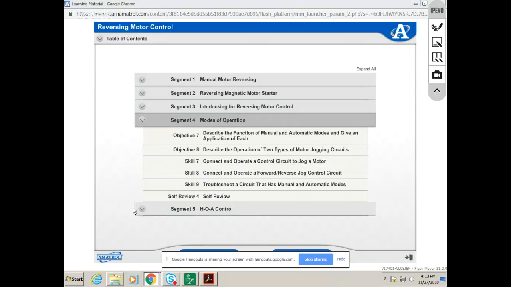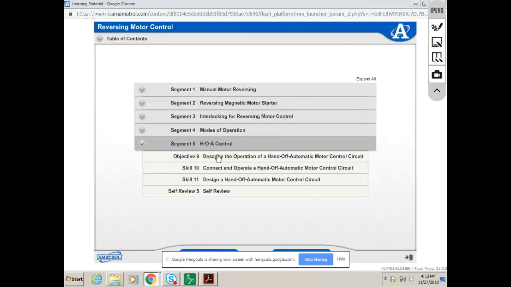Handoff automatic control. I'll be honest with you, when we start adding these auto manual features to a circuit, we're not going to hardwire them. More than likely, they're going to be hooked up to a small PLC. The logic will be in the PLC. Anything more complicated than a start-stop circuit, maybe with a limit switch like on a door, anything more complicated than a roll-up door, probably going to have a PLC on it. If there's any kind of time delay or anything like that, we'll go through ice cube timers and stuff. So, anyway.